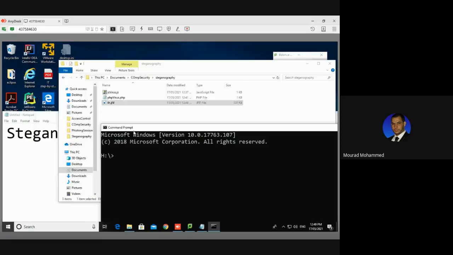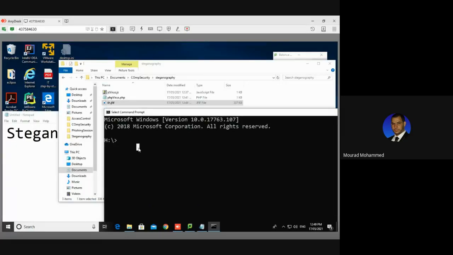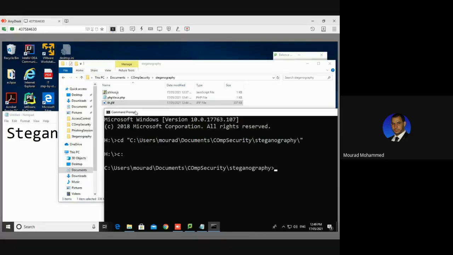I'm in the normal computer. I'm not in the virtual machine. So here, cd space, right click, paste. Paste what? The path we copied. I'm going to delete the name of the file, the name of the image, and press enter. Nothing happened. Why? Because I'm in the H drive while the image is in the C drive. But if I write now C, colon, enter, the full path has appeared.